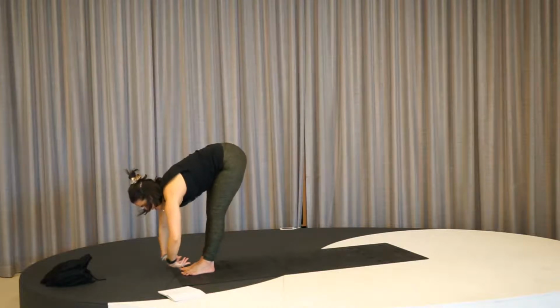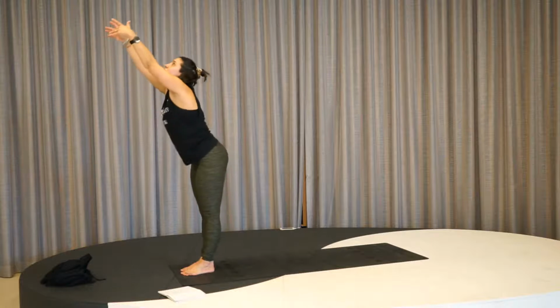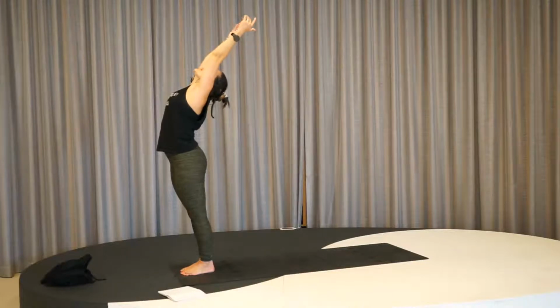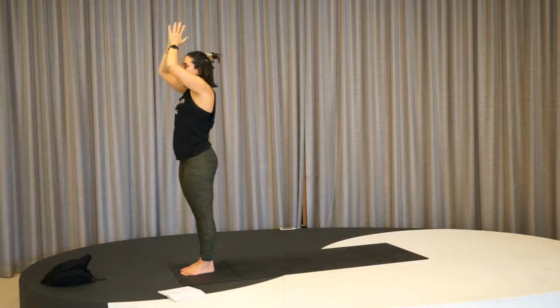From here, we breathe in, send the arms forward, bend the knees if you need, come all the way up, sweeping through, straight up if that's what's best for your body, or maybe a slight back bend. Bring the hands into prayer and exhale the hands to the heart.